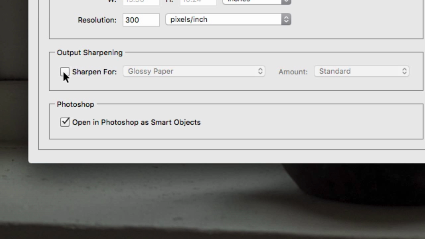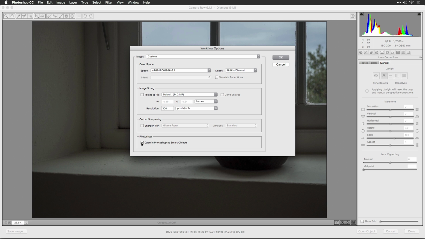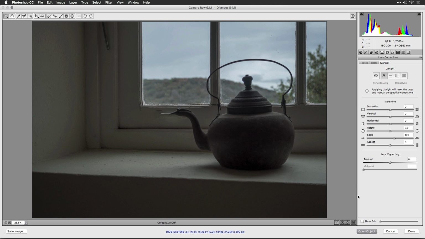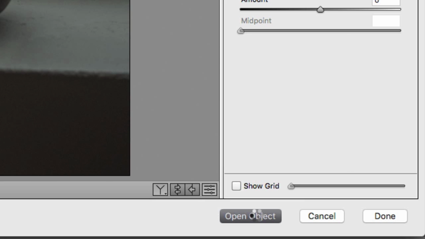One advanced option to preserve flexibility in processing the RAW file is to use a smart object. This will also allow you to apply Perfectly Clear in a non-destructive manner. Simply choose the option Open in Photoshop as a smart object to add flexibility to your workflow. This makes it easy to reopen the Perfectly Clear dialog box and adjust controls to continue refining your image at any time. For more on smart objects, be sure to view the video called The Professional Smart Filter Workflow. When satisfied, click OK to store the workflow options, and then click the Open Object button.